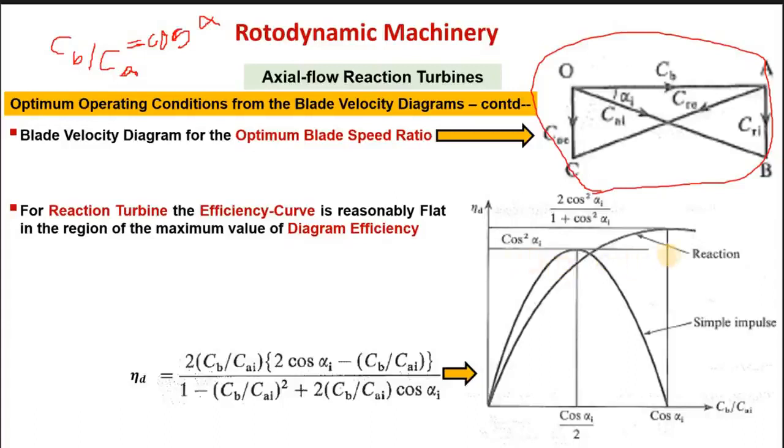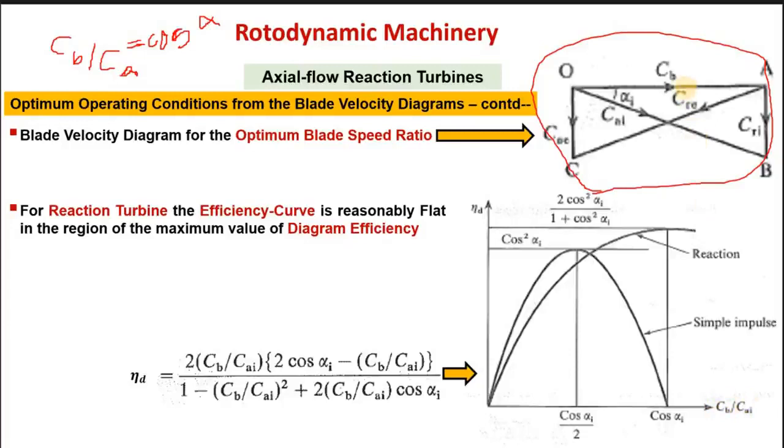Now we also notice that in case of reaction turbine, CB is higher value. Here you can see it is CB over CAI is equal to cos alpha. But now to keep CB lower, because we know we cannot have very large CB because of mechanical reasons of strength, then in case of reaction turbine, CAI should be kept lower. That's why reaction turbines are normally used in low pressure regions, so that CAI remains low, and the resulting value of CB should be lower too, because CAI is nearly equal to CB for a reaction turbine.